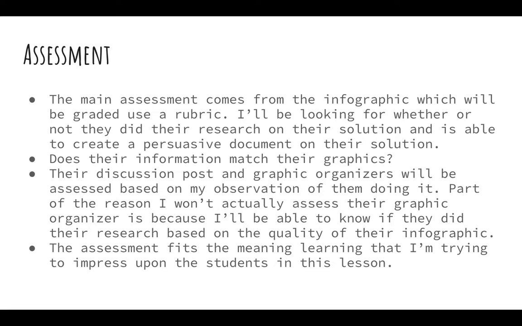And I do this again because of that idea of discovery learning. No one infographic is going to be the absolute same. Everybody's going to come at and attack this project a little bit differently. And I don't want to spearhead this so all projects have to look the same. Everybody's learning is going to be different. Everybody's infographic is going to be different. And so that's why I am using the rubric as the assessment and not, okay, this has to match mine exactly sort of thing.